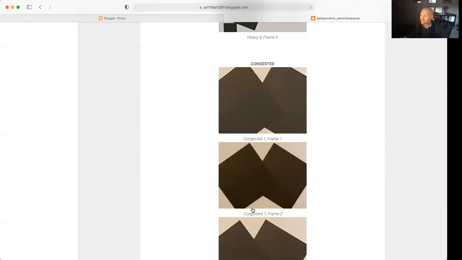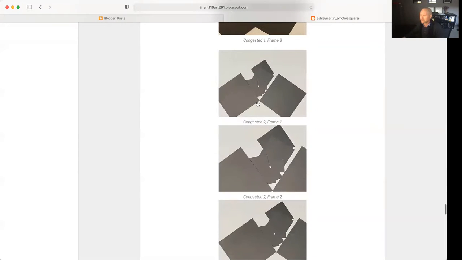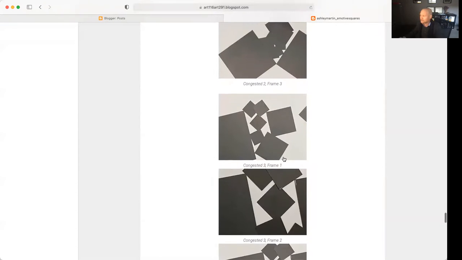Just observations. Congested, again, is all about movement that is being arrested. That is what congested is mainly about. And here I think you're getting to it right in here. We're zooming in and coming in a little bit closer. The eye is meant to follow along here, at least that's what I'm gathering from your presentation. And it's being arrested here by this energy, by these diagonals. That's a very good strategy.